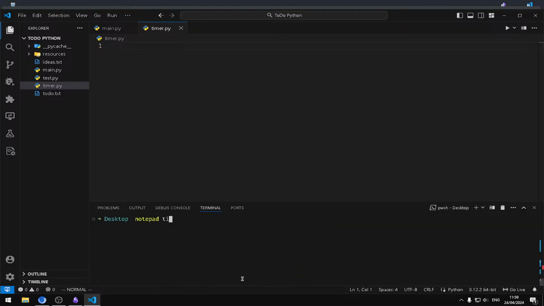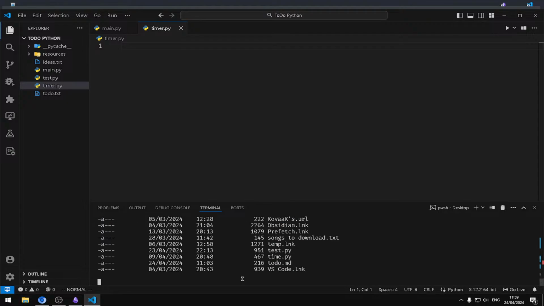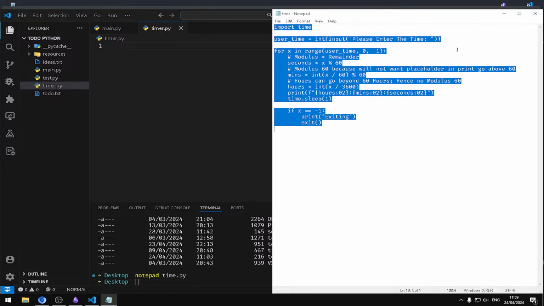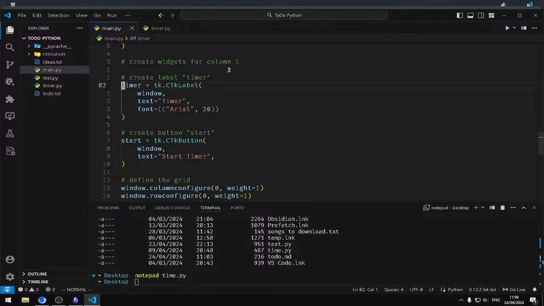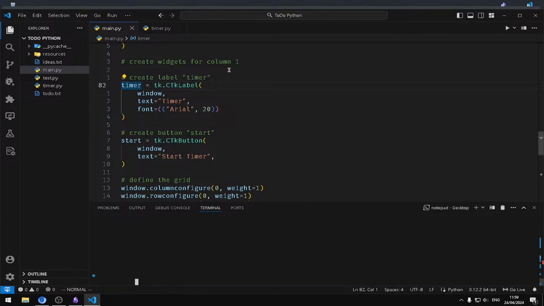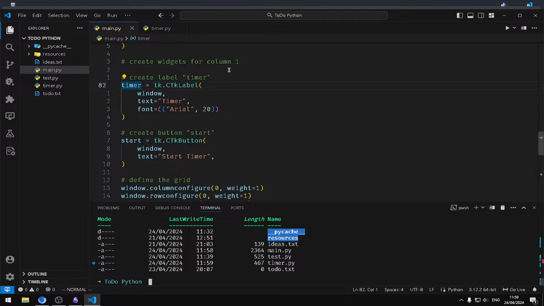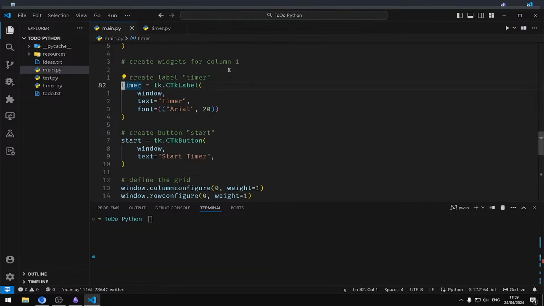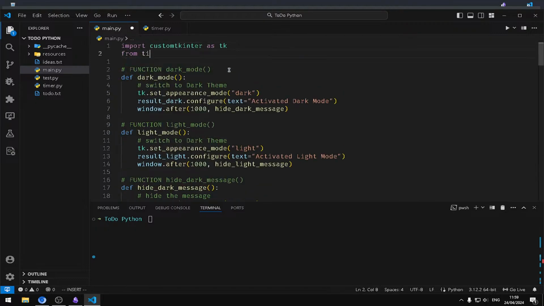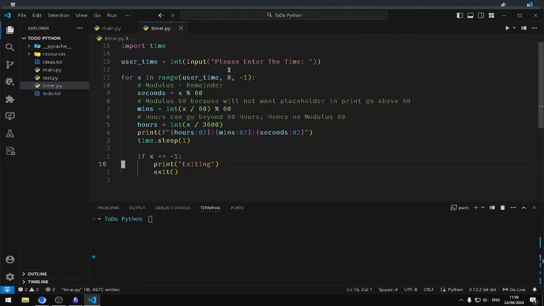So notepad timer.py, control C, close this, and then control V over this. And then I can cd into to-do python, clear, ls. You can have all of this, and then I can import from timer import all.